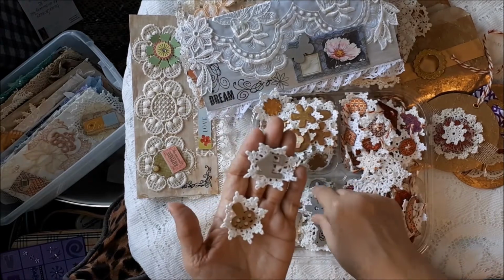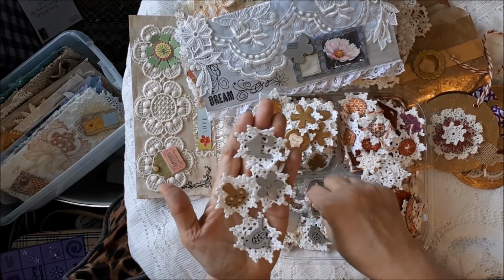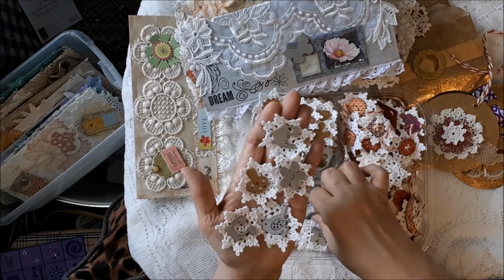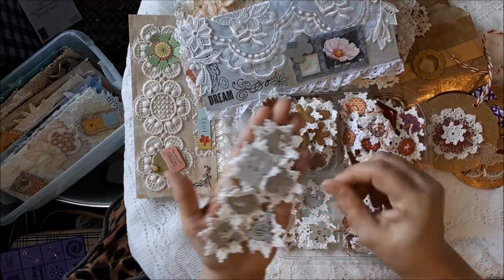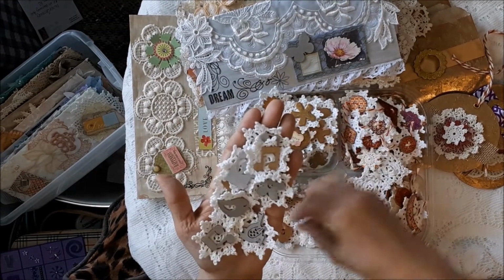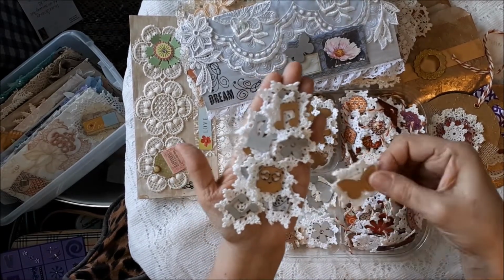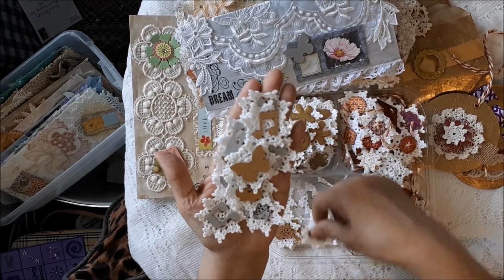So, lots of different ones. I tried to make a whole selection of them, so I had a number of things to choose from when I'm working on some pieces. This little owl, this butterfly. Yeah, so you get the picture.